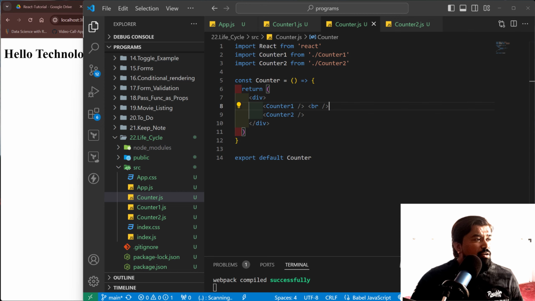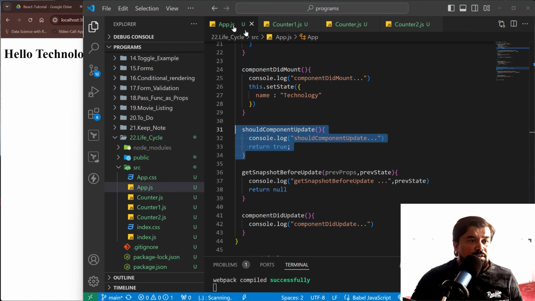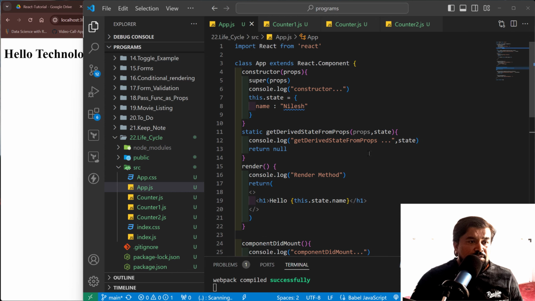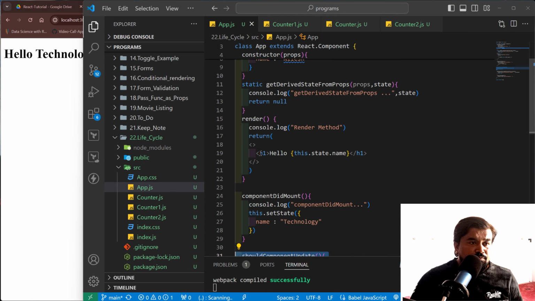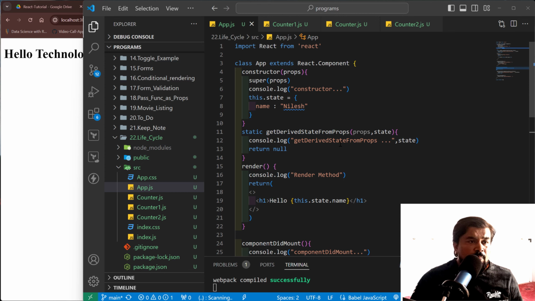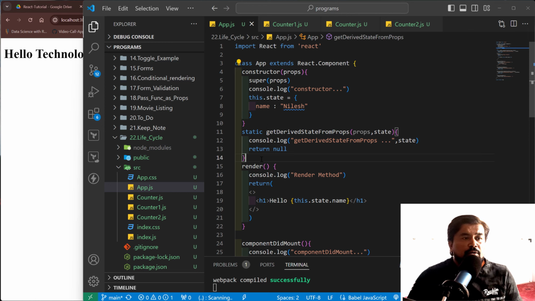Okay, and let me add both counters in the app.js. So inside the app.js, let me comment everything apart from the render.